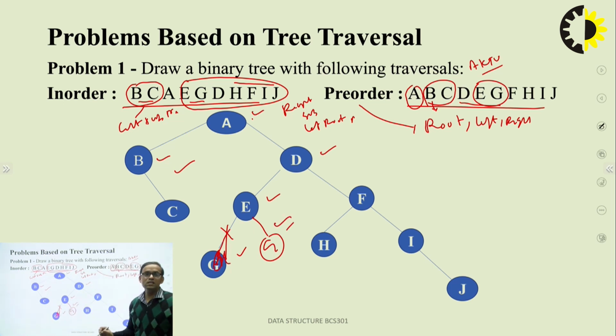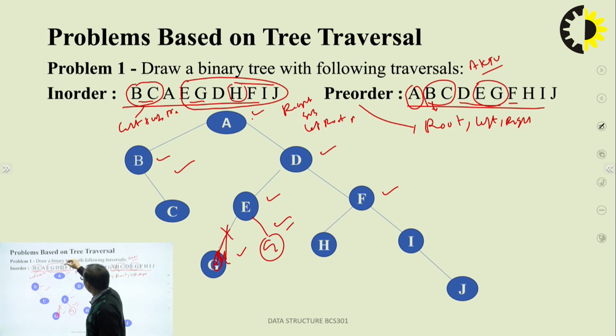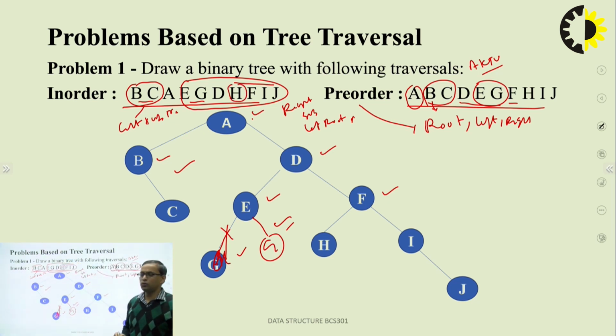Okay. Now we will construct the right subtree of node D. In the case of the right subtree of node D, at first we will see the pre-order sequence. So F is the first node, so it will be the root of the right subtree of D. Now again, in the in-order sequence, there is only one node on the left of F. It means node H will be the left subtree of node F. And elements I and J will belong to the right subtree. So here the in-order sequence is IJ and the pre-order sequence is IJ.